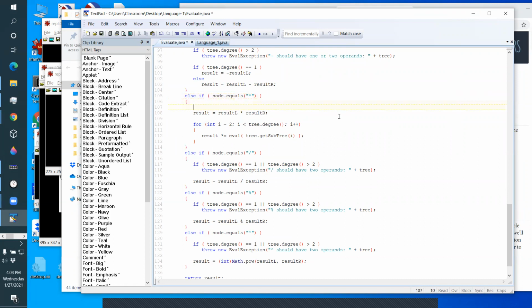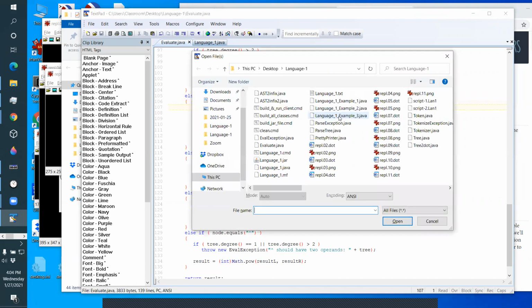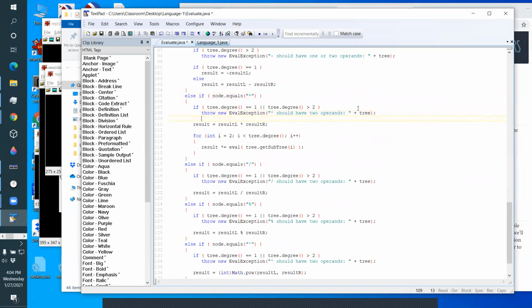So here I need, if the tree degree is less than 2, star should have at least 2 operands. Okay, so I can fix it.